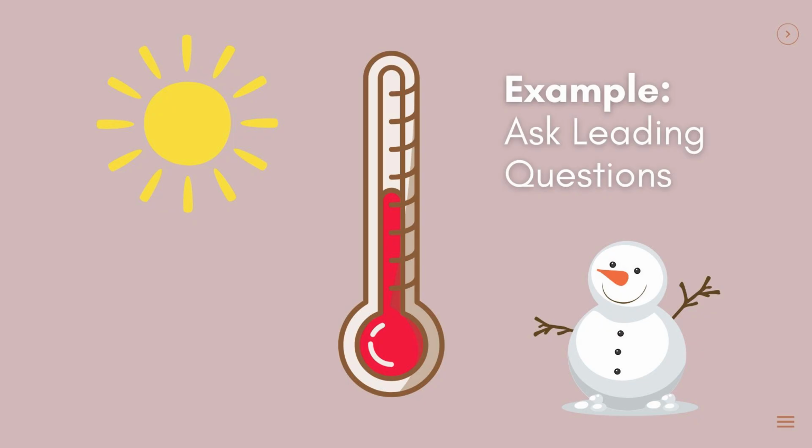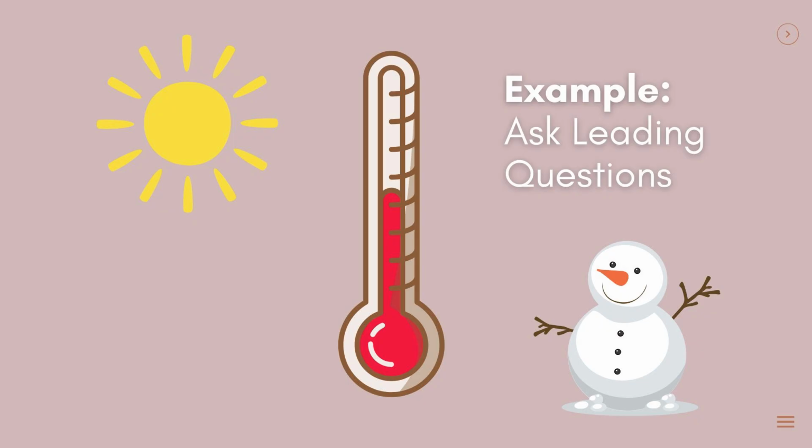Okay, and so what I would say to my kid would be like, okay, so we have a calendar and we tell the temperature outside every day. So it is 30 degrees outside. Do you think it's hot or very cold? Let's look for a 30. Can you find the 30? You point to a 30 for me.